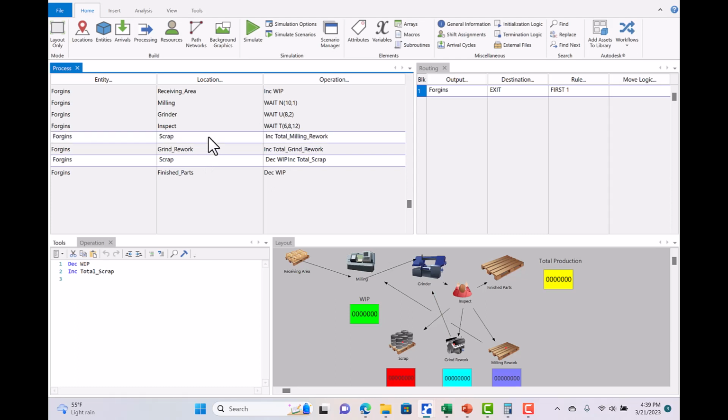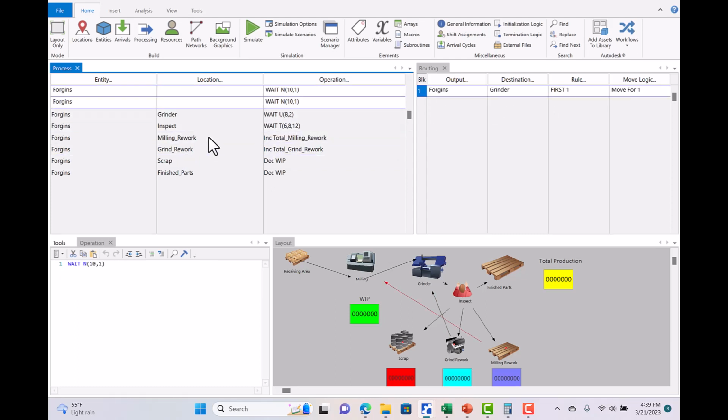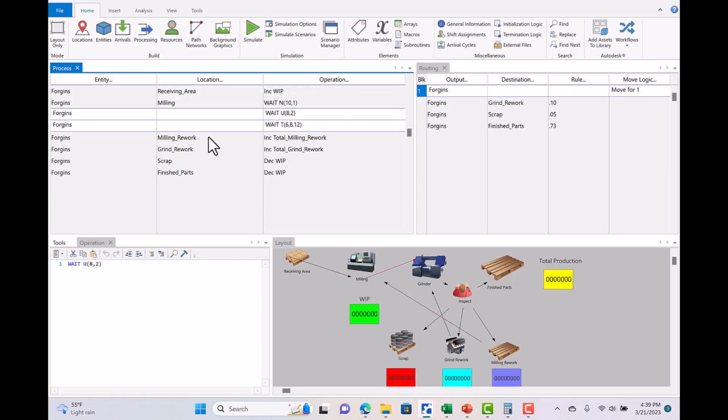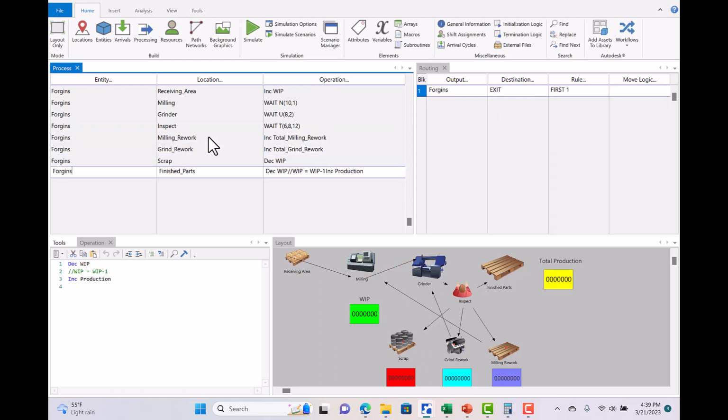Okay, so I have now pretty much everything done. Let me just do a double check, increment the WIP, there you go, and the wait statements. So my scrap and everything comes out my total production.